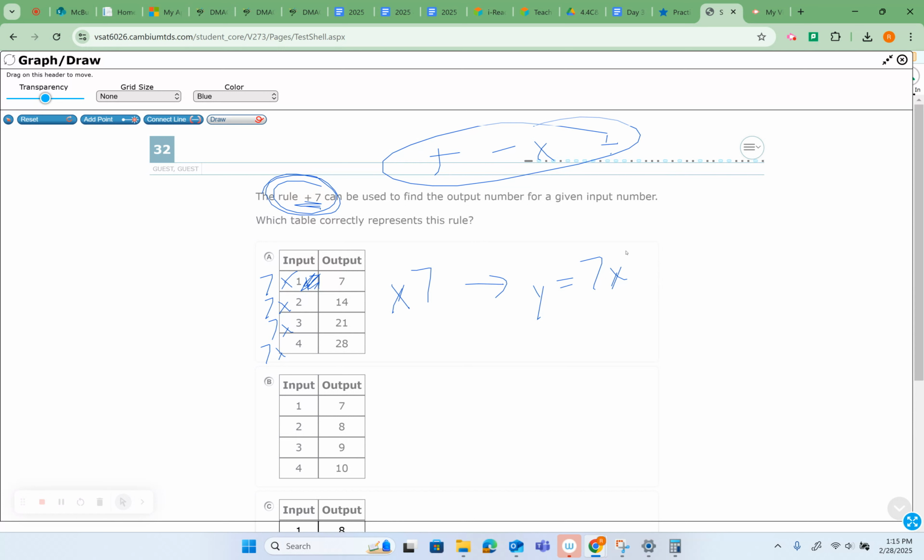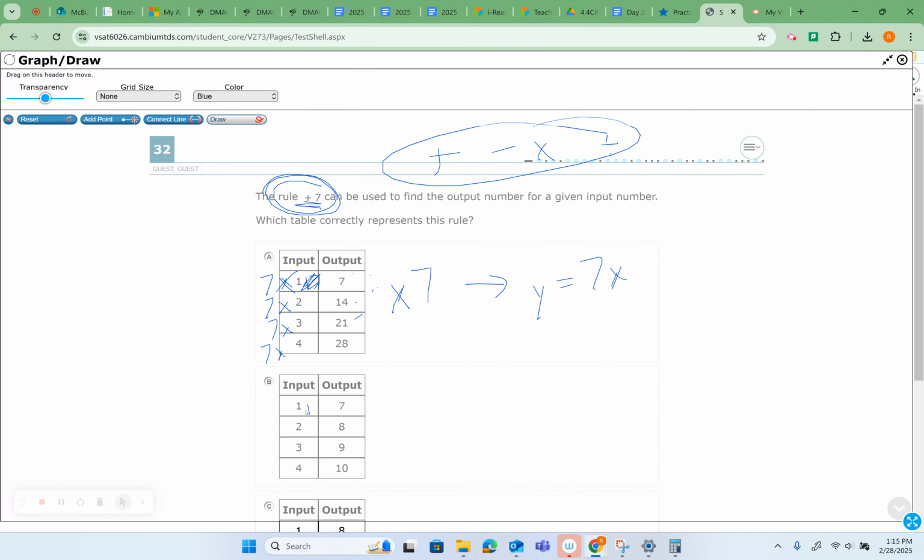The conceptual understanding is a lot more important than the procedural part, or being able to just give me an answer. Yes, they need to know the times tables to a certain extent, but we can always skip count to get here. 8, 9, 10, 11, 12, 13, 14. 7 times, get to 21 and so on. But I need them to see the pattern, right? And recognize these little patterns here.